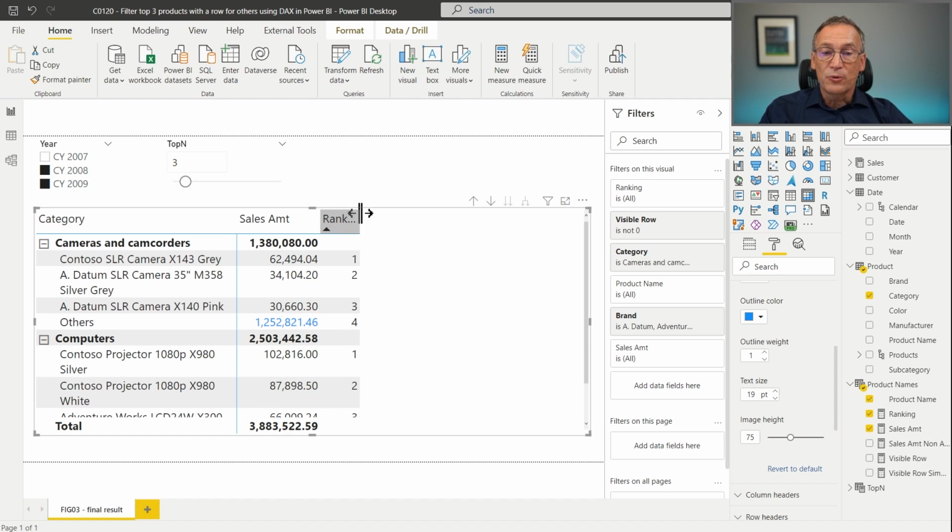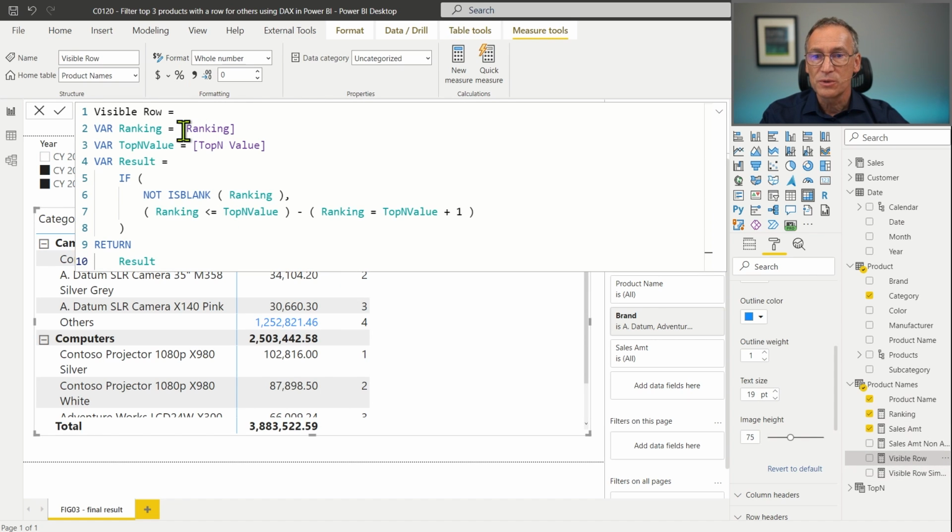Now you see that the ranking column is here, and it's used both for the sorting, so to show others as the last row, and the ranking is also used in the visible row. Visible row is a specific measure that is needed in order to hide rows that are not interesting. Visible row, we can quickly look at the code, uses the ranking measure. So the entire solution that we built is based on the ranking measure.